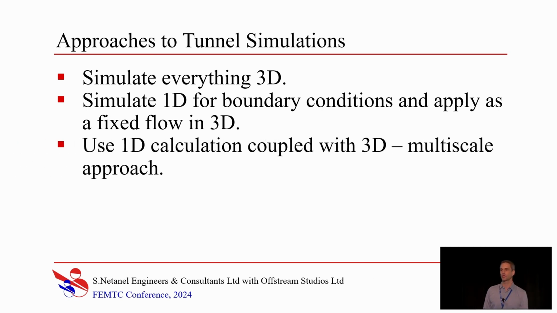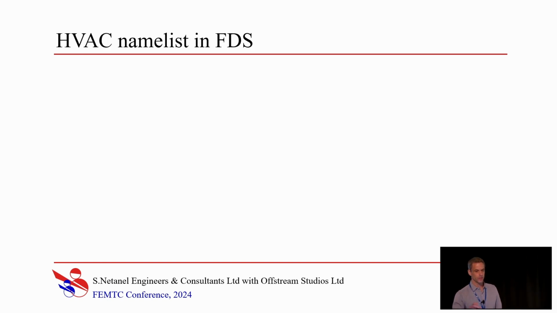That brings me to the approach that I used here. It's called the multiscale approach. In the multiscale approach, you have your 3D model, which has everything that you're interested at. All the other things are represented by 1D calculation that is embedded inside your 3D model. So it's going to ramp together with the flow field, and it's going to react to changes in the flow field.